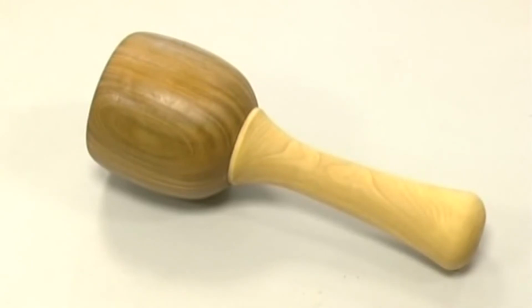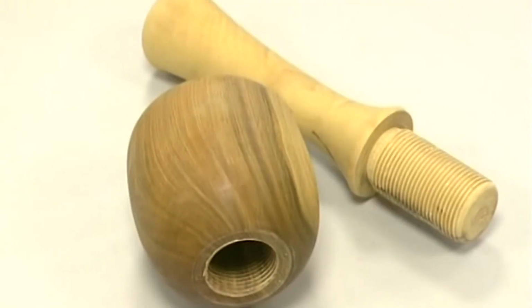Our third and final project is a mallet. The head is lignum vitae and is threaded on a boxwood shaft using a 10 TPI thread. This is a practical project in which the head may be removed when worn out and replaced.